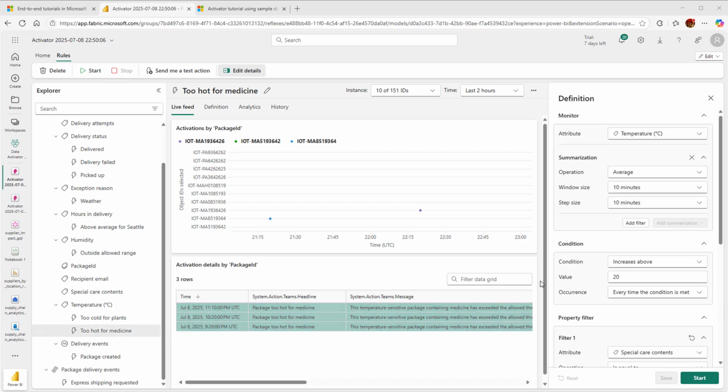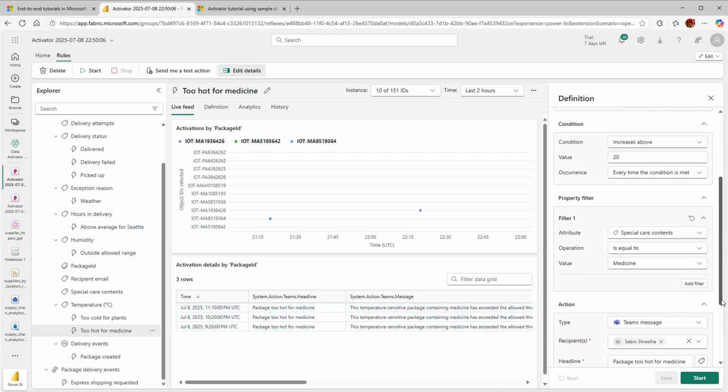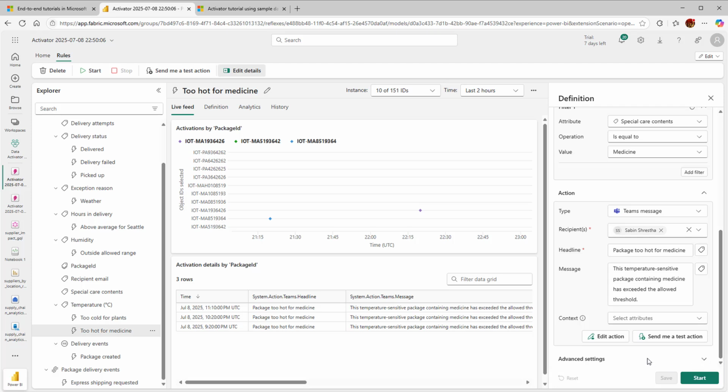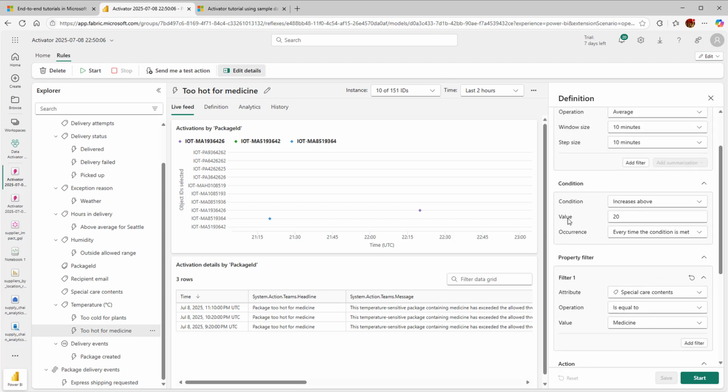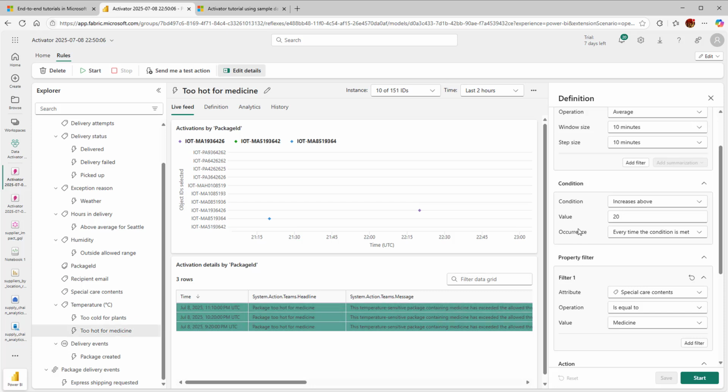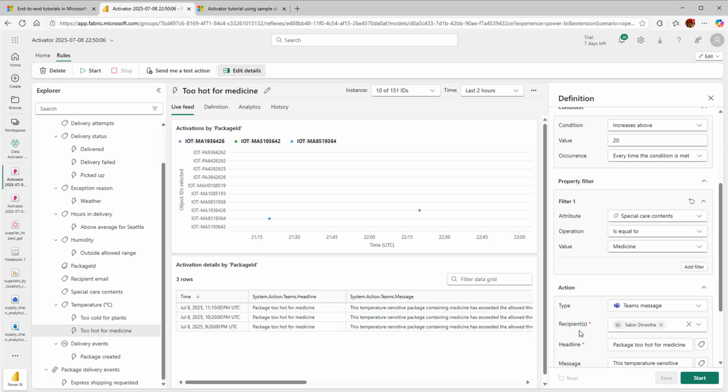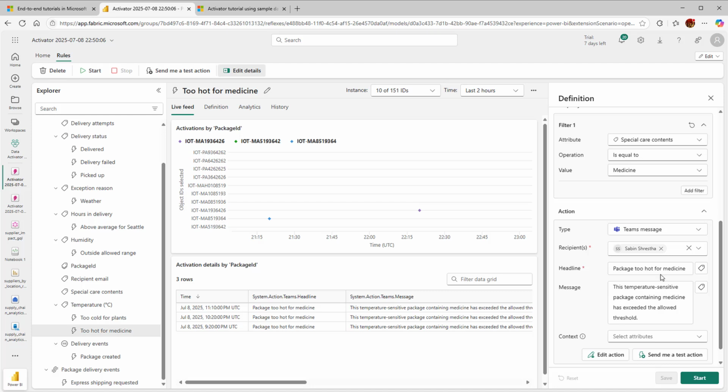Okay, let's test our rule, and it's supposed to send a Teams message. The rule is, if the condition, this is too hot for medicine, if the temperature is more than 20, then send a message: package too hot for medicine, this is temperature sensitive, so allow threshold.